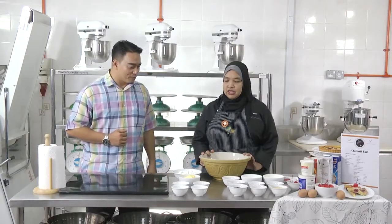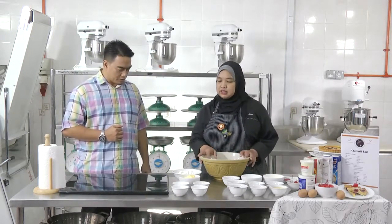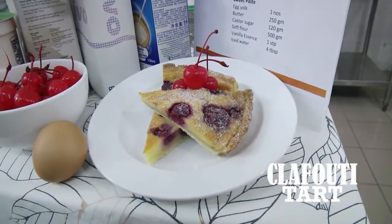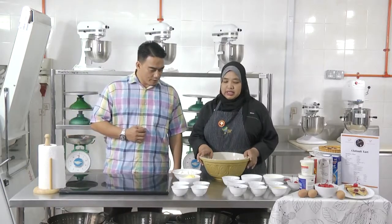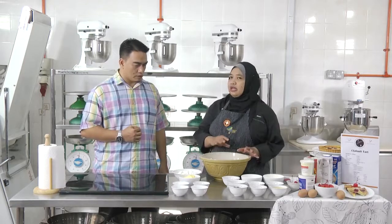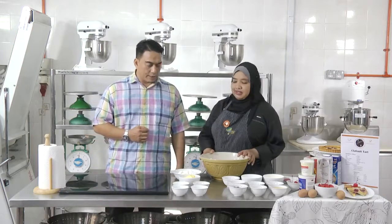So, without further delay, I can see lots of ingredients here. What are we going to do today? Today we're going to prepare a dessert. I'm going to demonstrate the Clafoutis Tart, a traditional French dessert. The meaning of clafoutis is big berries mixed with custard filling, and the custard filling is similar to a pancake recipe. Can we start?